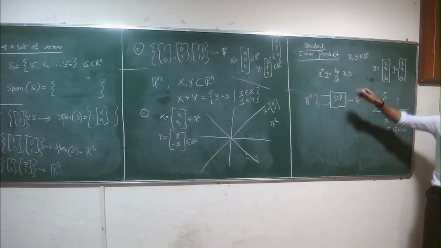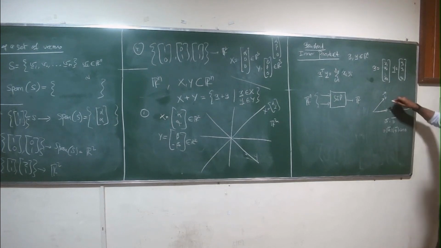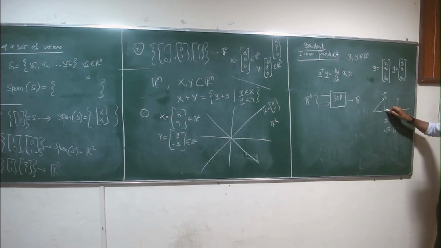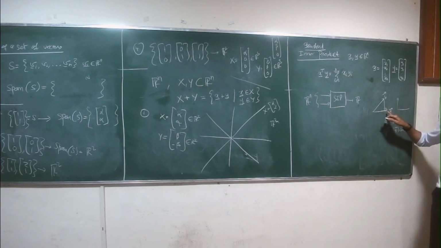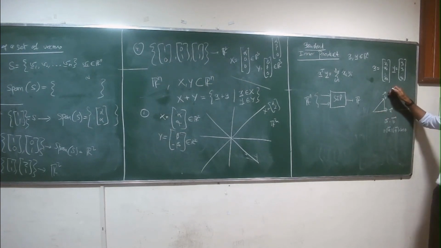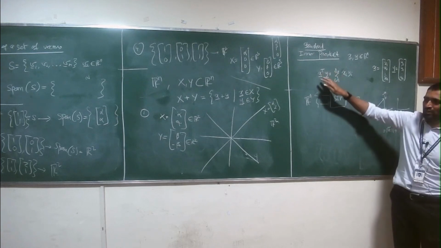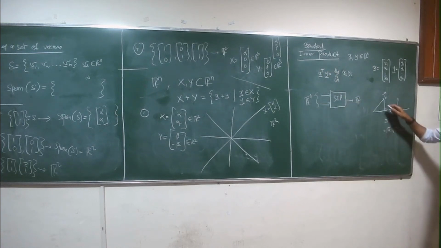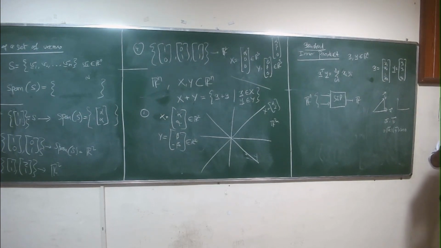So this standard inner product, that we will see, is related to the projection of one vector onto the other, and in particular, not any type of projection, but an orthogonal projection of one vector B onto another vector A. That is what is captured by this. And if that projection gives you 0, that means the two vectors are perpendicular to each other.